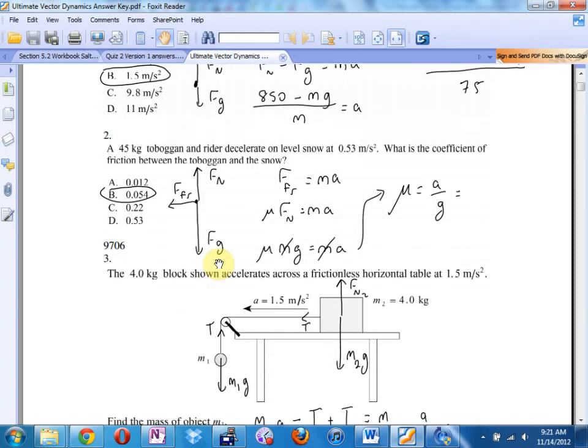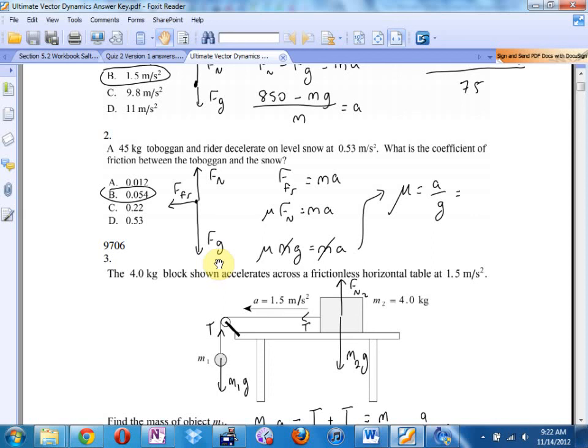So I drew a free body diagram. I said gravity, normal force, friction is what's slowing. And friction's the only force. That's why he's slowing down. So friction equals ma, mu Fn equals ma, mu mg equals ma. The m's cancel. I think mu equals a over g. Level ground. This was nice. Is that okay?